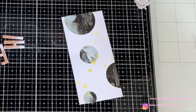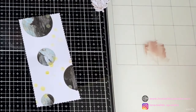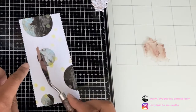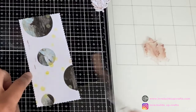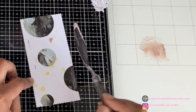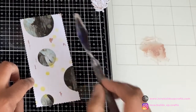So I'm just grabbing my palette knife and then I'm going like so into the palette knife mix, into the chalk mousse, right? Getting some of it on the side of my palette knife. Then I'm just going to go in and make these marks like that, just like that, okay? Don't think too hard about it. Then using the round tip, just do a bit of a smudge here and there, okay?